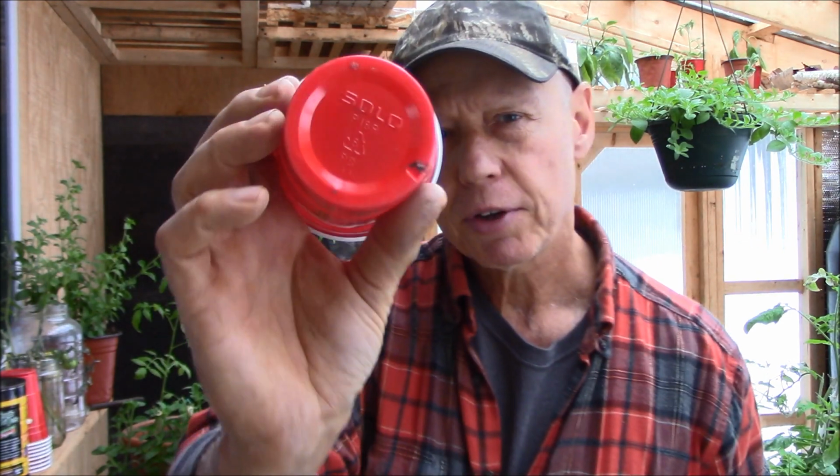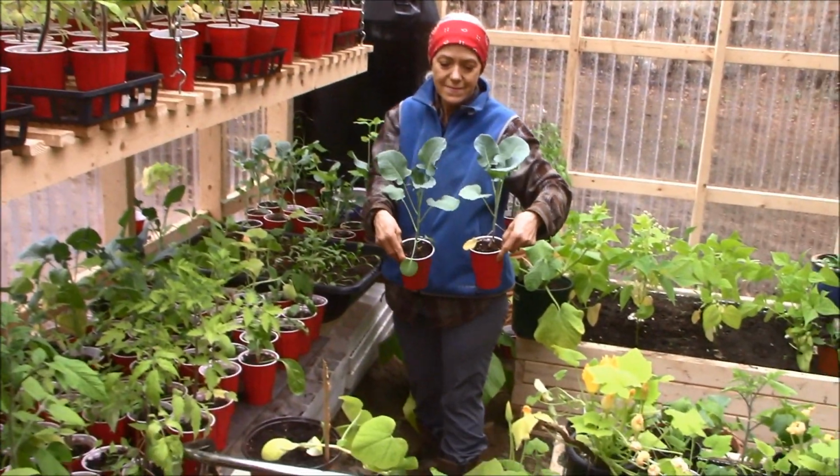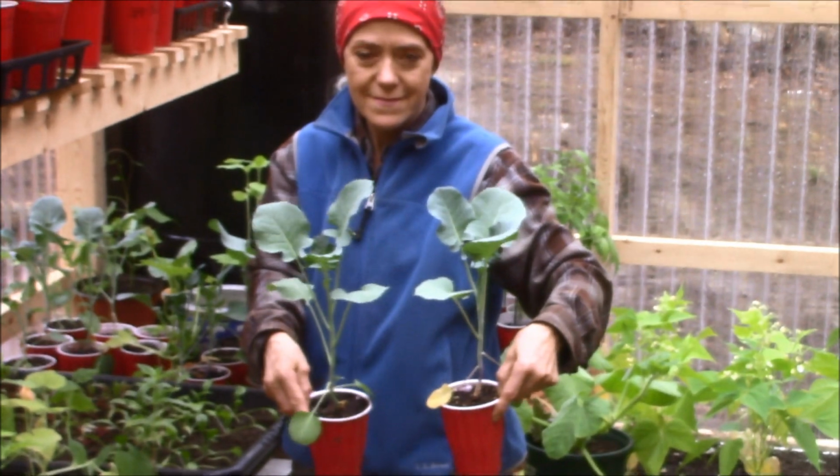But once my seedlings come up about that tall, I just transplant them up into a cup. These little party cups, they work great. These are great planters. You just drill a few little holes in the bottom. They're cheap, they're reusable, they're fantastic. If you've been following us for a while, you saw this greenhouse was full of these last year.